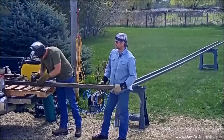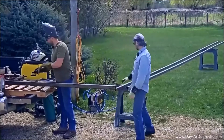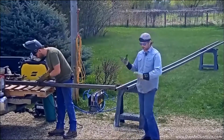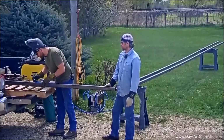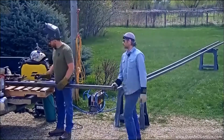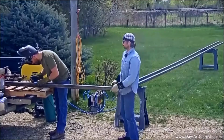Now this square tubing is going to be cast into the concrete and act as a sleeve, so that we'll put these 40-foot tall 2-inch square tubing. It's going to fit down right inside of it, and it'll be a good base for us to mount all this on. But we got the welding machine out here, we've got a plasma cutter, air compressor, all that jazz. Should be a good little go-to.